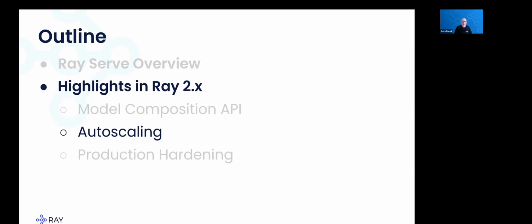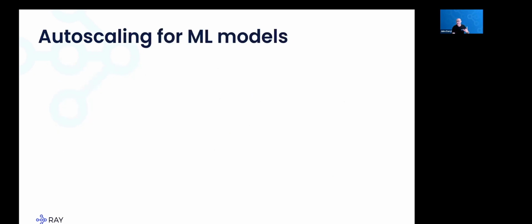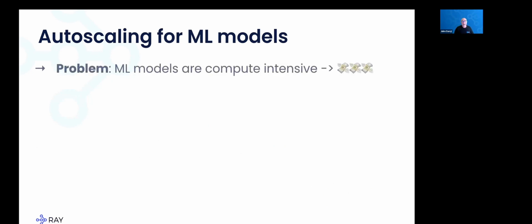Now, talking about scaling, what does it actually mean to scale in the new world that we have introduced into Ray 2.x? One of the problems that autoscaling has to address is that machine learning models are expensive, they're very compute intensive, they take a lot of resources. You have to make sure that the models are used efficiently to save cost.